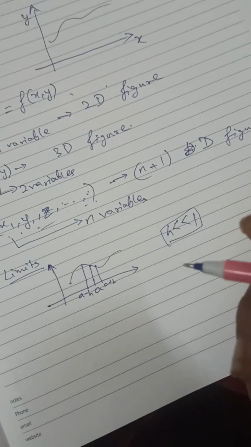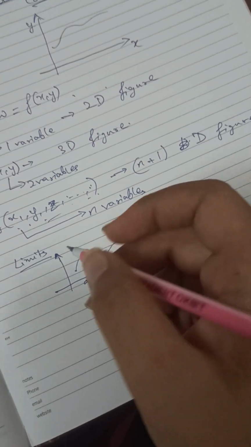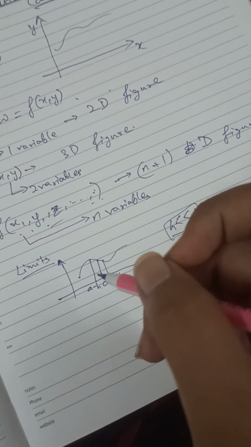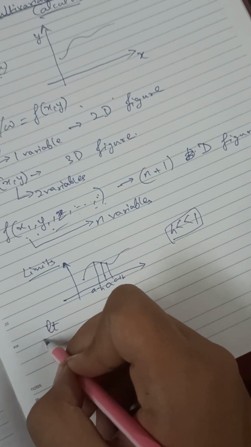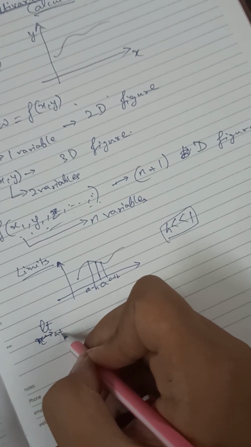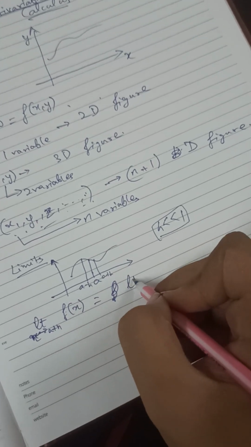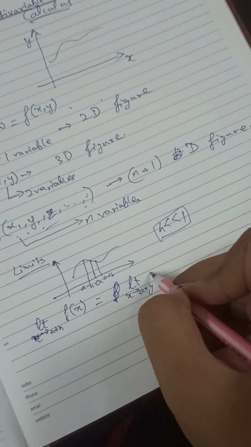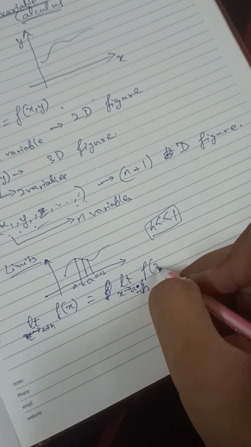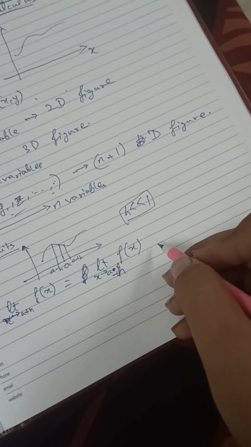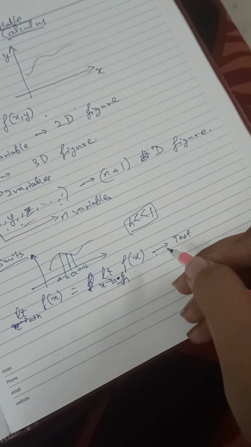But still, why are we taking a plus h and a minus h? Just to see whether at those points we are getting the same value of y. Now, the theorem we already know is that the limit as x tends to a plus h of f(x) must be equal to the limit as x tends to a minus h of f(x). So at this point we can understand that the test has been concluded.